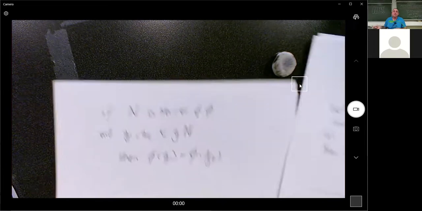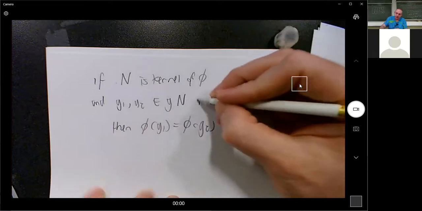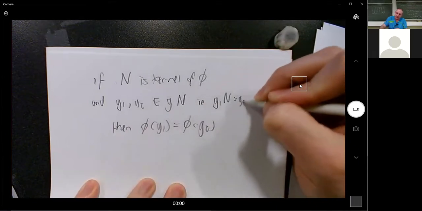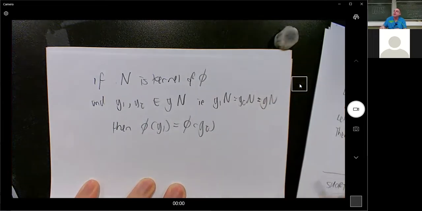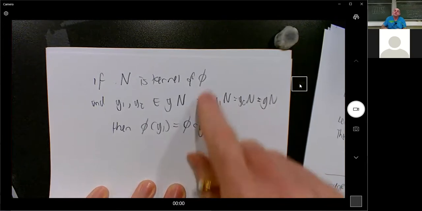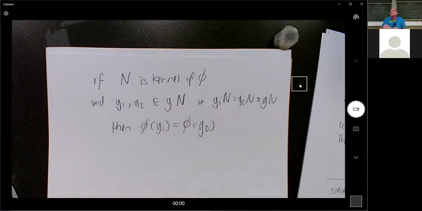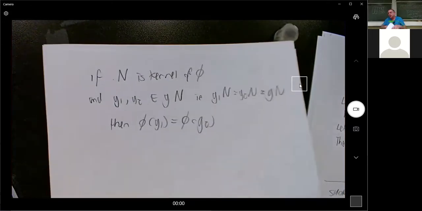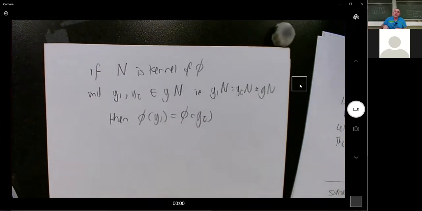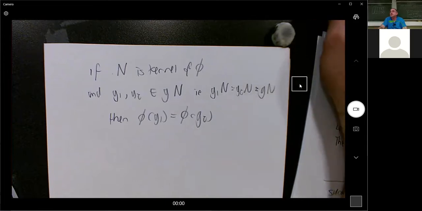And so therefore, it doesn't matter how I define sigma, i.e. g1N equals g2N equals gN, they're all the same thing. I could choose sigma of this coset to be any one of these, and it wouldn't matter because they're all the same thing anyway. And the theorem is saying that that's the only way to set up an isomorphism between the factor group and the image, is to do exactly that. Yeah, because it's unique.